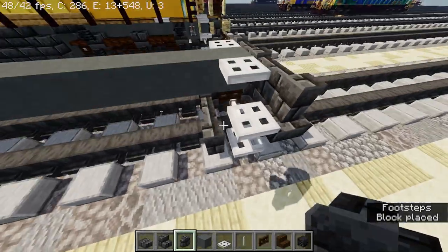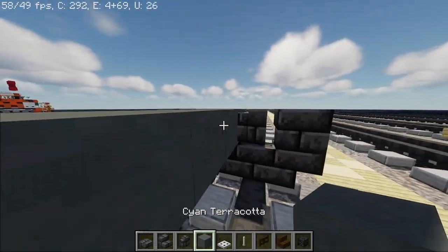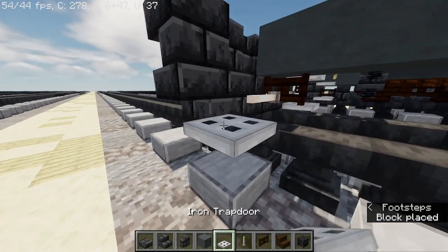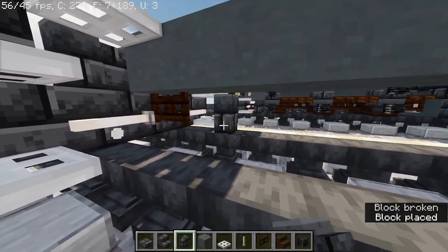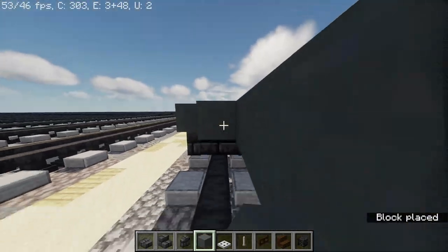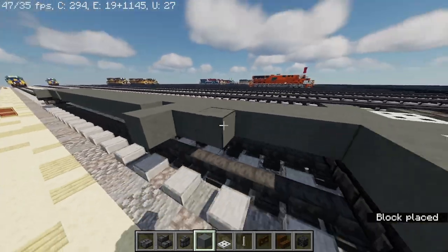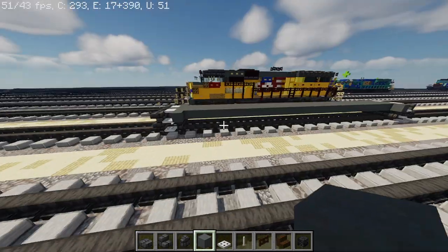Deep slate brick wall, and then on this side, then we're going to do the same from the front, and then from the other side, 5 blocks wide of deep slate brick wall, cyan terracotta. Then fill this up with cyan terracotta. And it should be good, and it should be more like this.